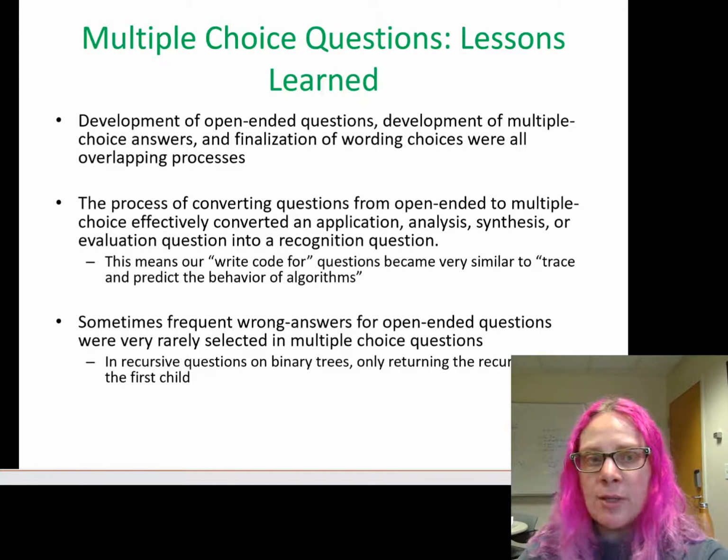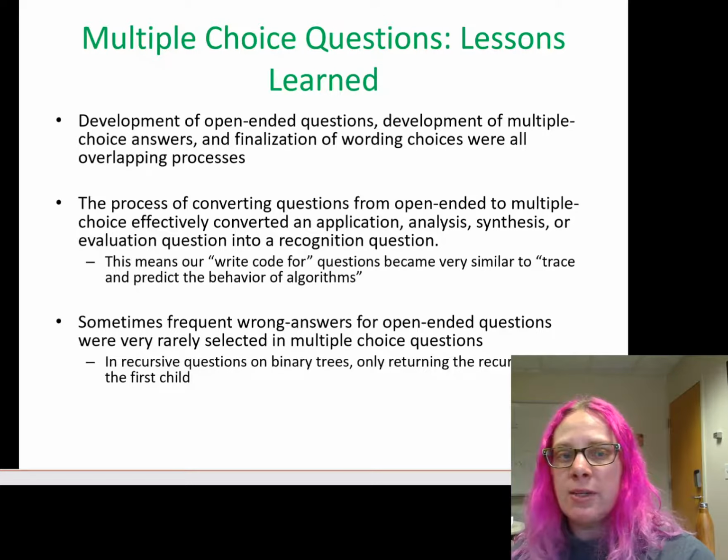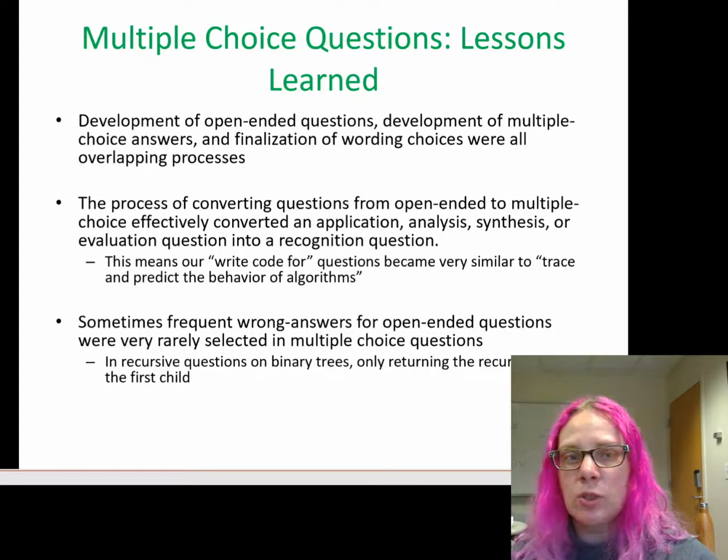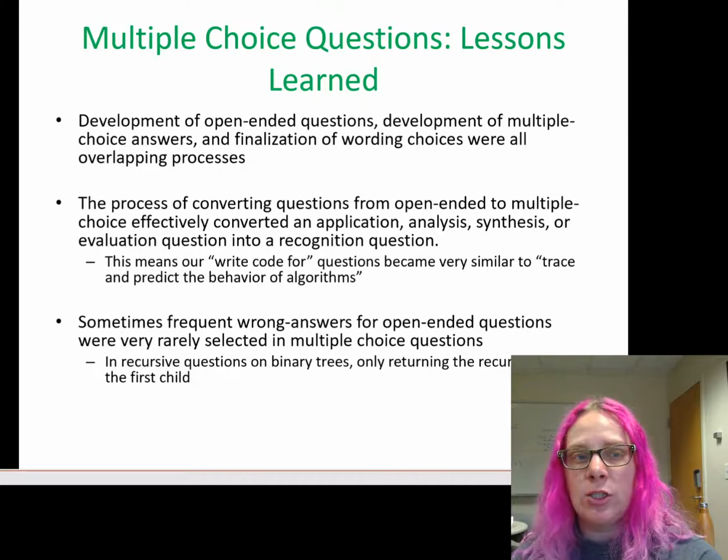The second thing we discovered was that the process of converting questions from open-ended to multiple choice basically converts someone from an application question to a recognition question.